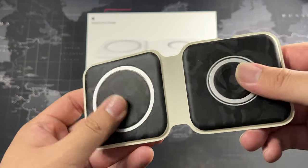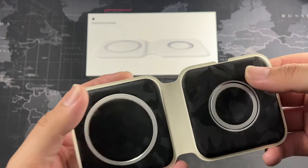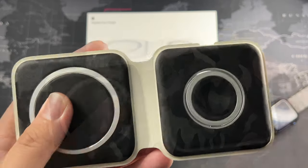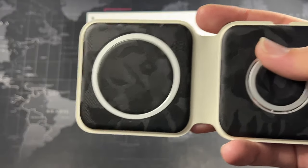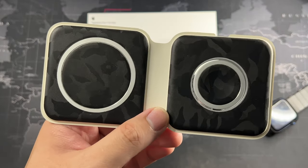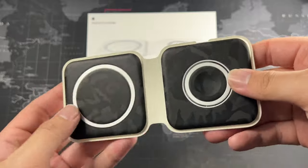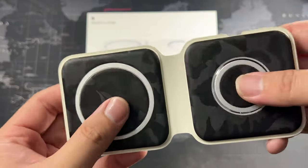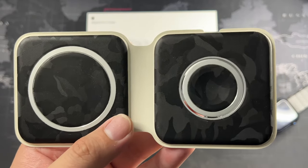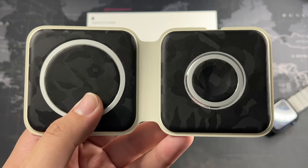In addition to being a first-party accessory, this actually protects your device battery from overcharging and overheating. I've never had any overheating issues when using this, even with the 13 Mini. On top of that, this actually learns your charging pattern after a couple of days or weeks of usage. It stops your charging at 80% until you're almost about to wake up, and then it charges the device to 100%, which actually preserves your battery health. That's one of the key points I really do love about using original Apple accessories — it's tailor-made to protect your device.